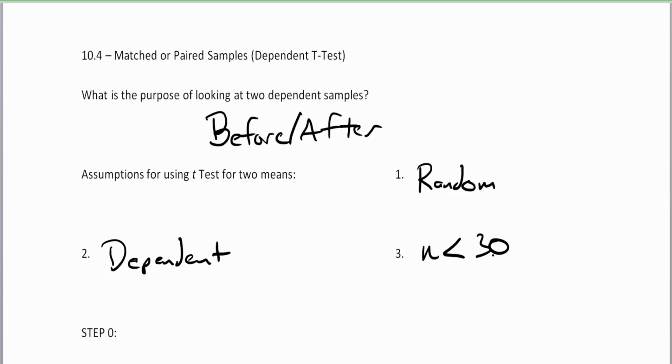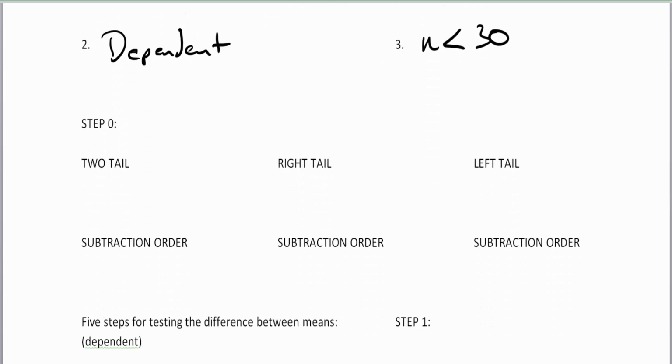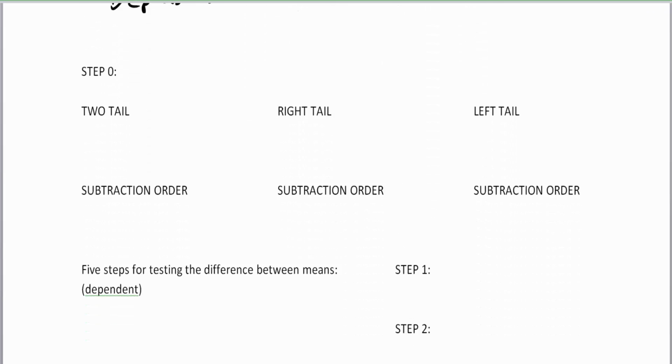Because what we're going to do, similar to what we've done before, is go through some steps to get through the problem. But the first step, which I like to call step 0, is the actual step of trying to figure out what kind of test we have. And that's actually given in the problem itself. You're going to have a null and an alternative for each of these kinds of tests. Whoops, that should be a 0. And I'm using H sub 0 and H sub A for my null and alternative.